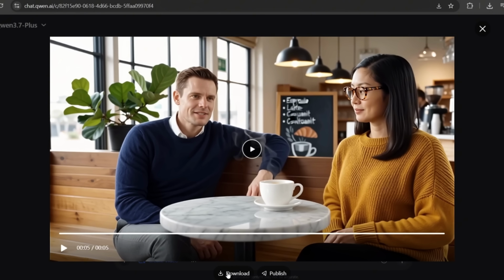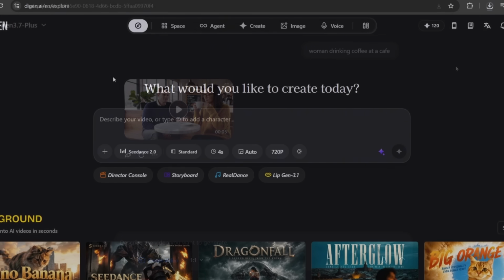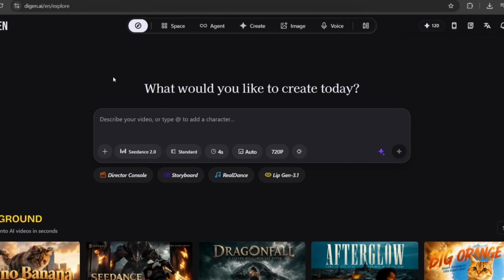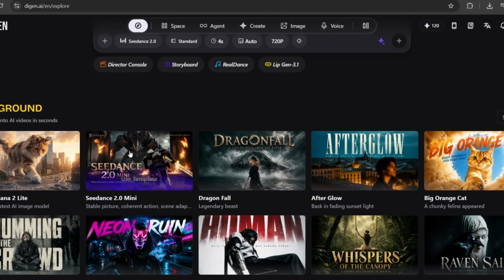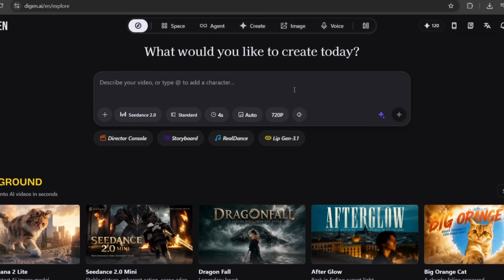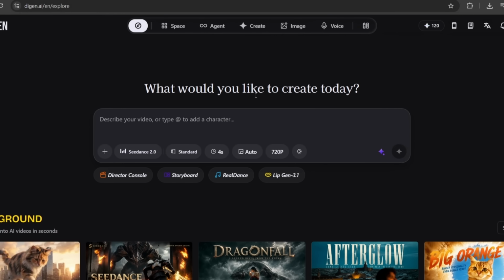So now, for the last AI platform that I'm going to be showing you, which is actually the best, is this one right here. Because if you look around, you can see that the quality and models you get with this are truly a lot. Now, you might be wondering, how do I generate with this? Firstly, all you have to do is type in a prompt. For example, I can say realistic video of a woman walking down a busy street, just like this.